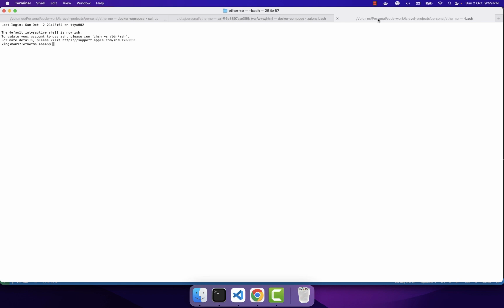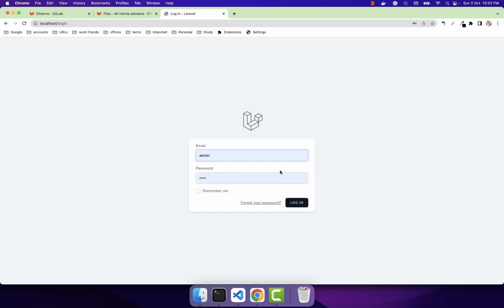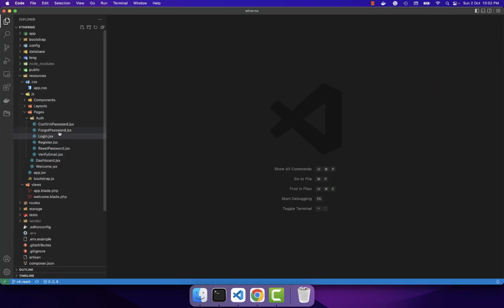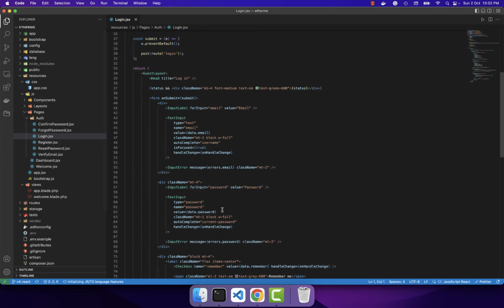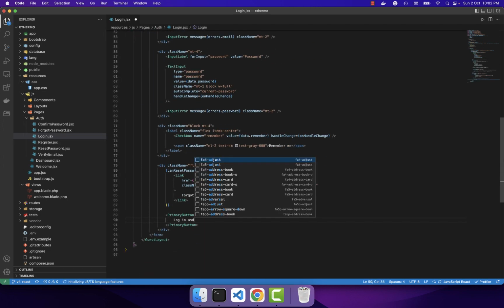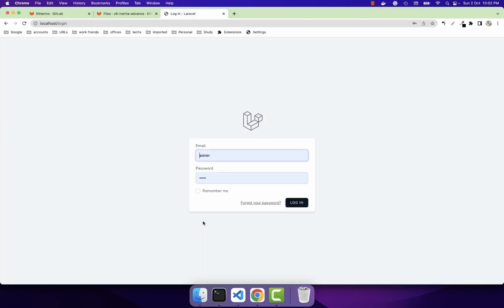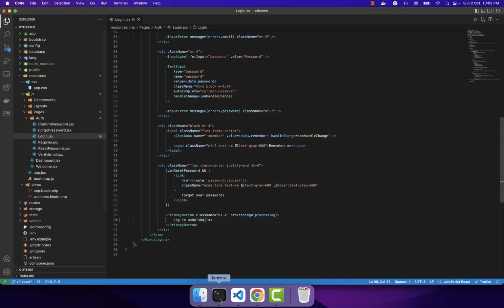Now moving on to the React part, which is pretty much the same. Okay, so it is done. Now if I go here and refresh, you can see it is working. Again, for demonstration purposes, I will change something, and if I save and go, it is already there. This new Vite, they replaced Laravel Mix with it, is quite fast.